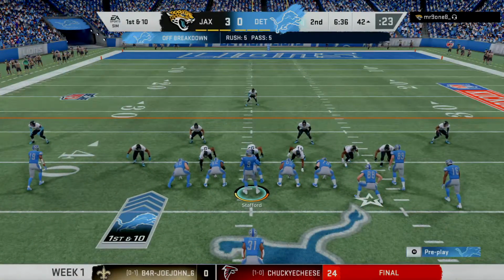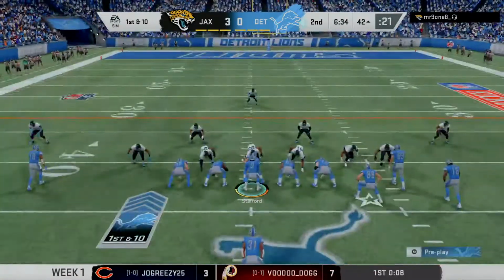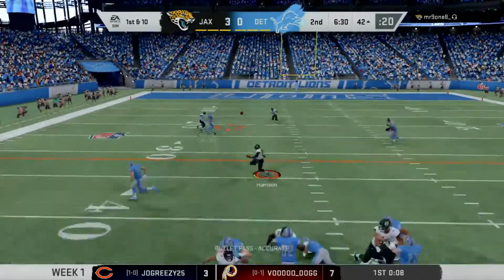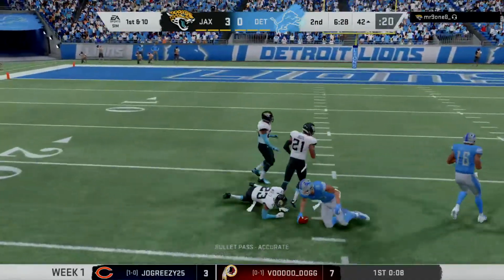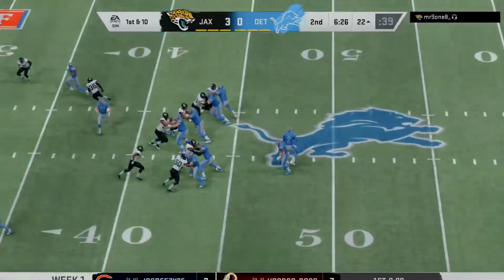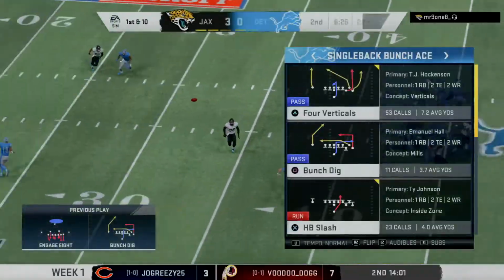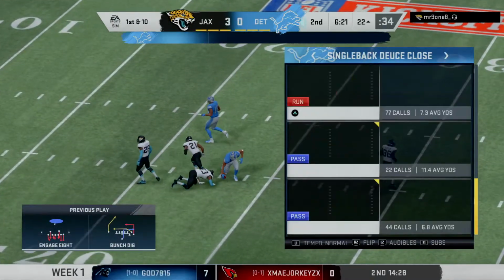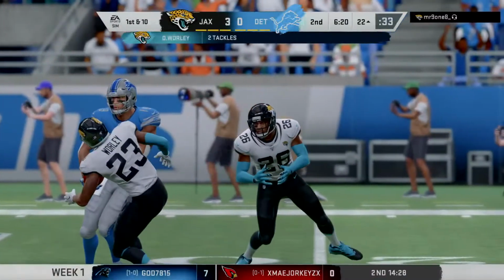Now on the heels of that run by Johnson, here's another 1st and 10. Here's Stafford. That'll be taken in there by Kenny Golladay, and he'll get this one down near the 20-yard line, just shy of the 20. Chewing up big yardage. Another nice gain there. This one goes for 20.